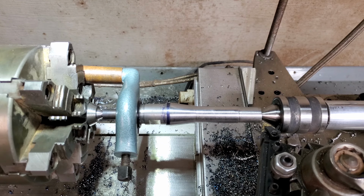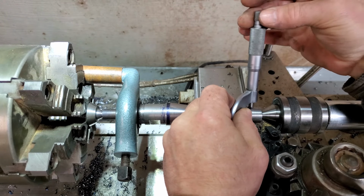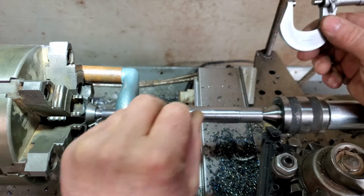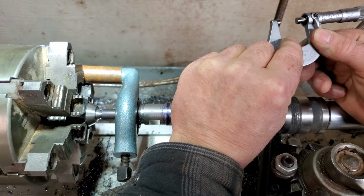So, let's see what this is. Should be 740. Remember, it was a little bit under. I thought it was a little under. Yeah, 744.